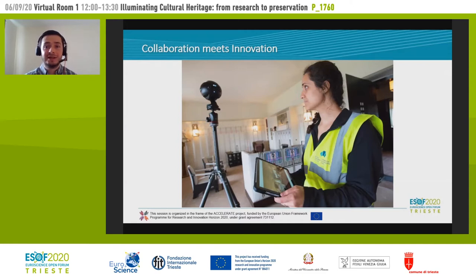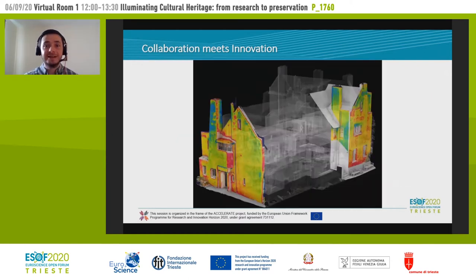By collaborating with our digital documentation and digital innovation teams, we were then able to take 360-degree photography of every room in the building, allowing virtual tours of the building to be made for people that may not be able to access the building itself. And integrating this 3D laser model with our thermal and moisture data, we can then gain a much greater insight into the understanding of moisture transport pathways and distribution throughout the building itself. This is where we can see two or three of these thermal images being placed onto this 3D model.